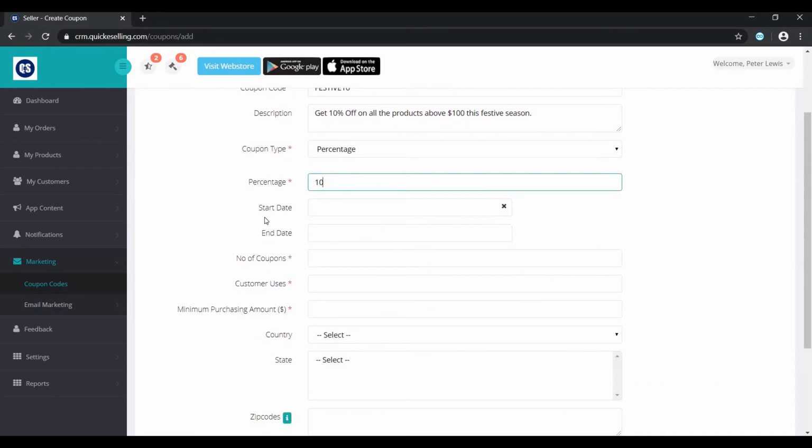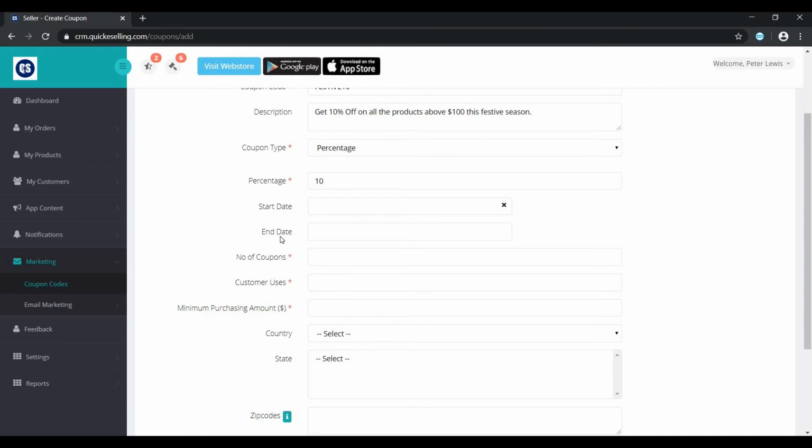You can create coupons with time period restrictions. Select the start and end date for your coupon codes campaign to ensure it's applicable only during specific period. Leave it blank to make coupons applicable as long as their status is active. Up next, you need to decide the number of coupons that you wish to generate. For example, let's enter value 1000, which means that you created 1000 coupons.